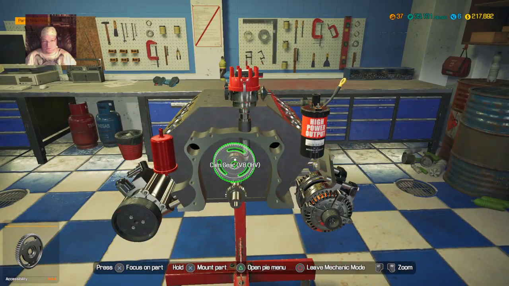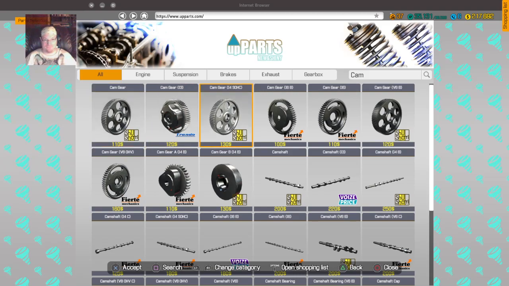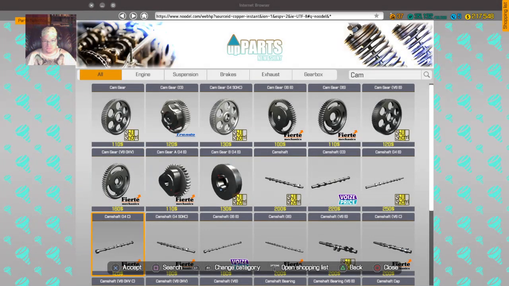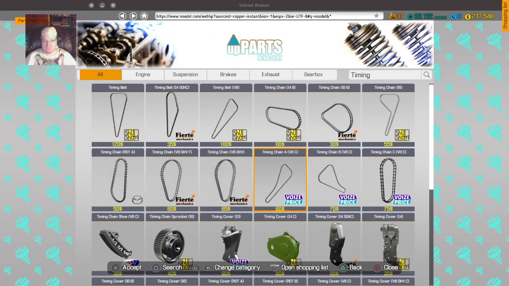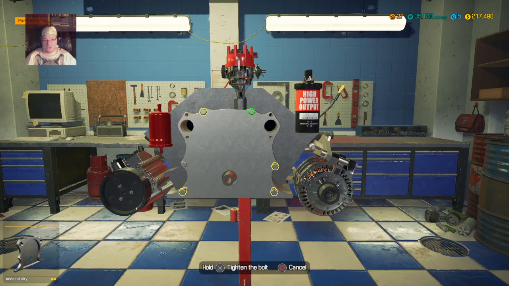So that's done. We need a regular old cam gear. No, it's a V8 OHV. Yes. That guy. And then the timing chain. Timing chain for V8 OHV, probably that guy. And then the timing cover we fixed up, we can reuse that guy.